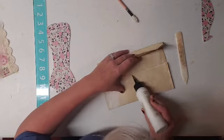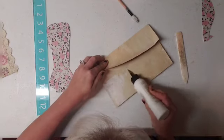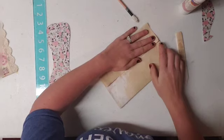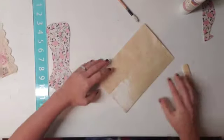I always lose my little thing that goes on the top of it. So I just ordered a whole bunch of them off of Amazon, like 100 of them, because I lose them all the time. It's crazy how often I lose them.